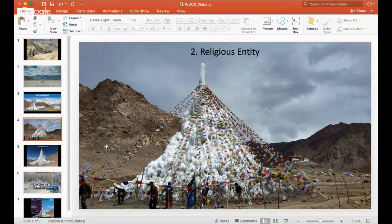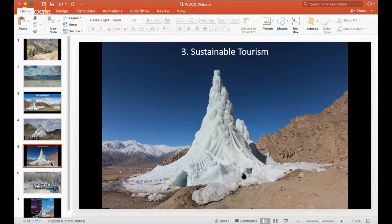The ice stupa also became a major attraction — not just within the local region, but for people across India and abroad. Tourists and interested visitors came to see the ice structure in action. The small village of around a thousand people saw up to a thousand visitors per day, which completely transformed all the activities in the village. It became something the village was proud of, inviting guests and other villages to showcase the structure.